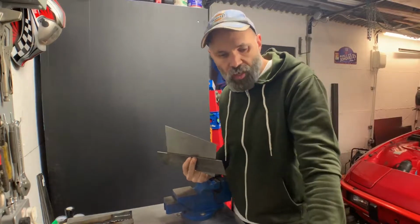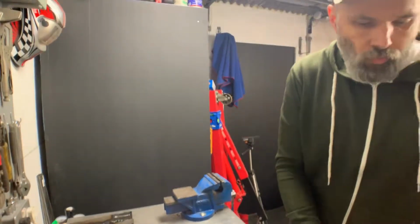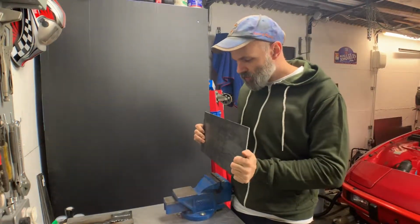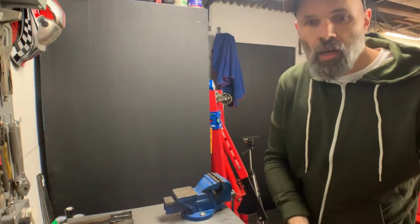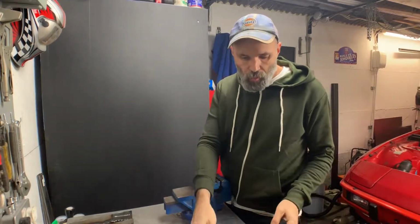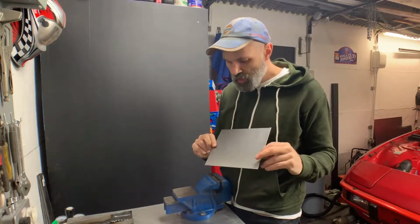I've got another thicker, heavier piece of steel, so I might even try and use that as a bit of a device for actually folding this down. This could be a complete calamity. I might make a complete fool of myself. But anyway, this is attempt one in terms of actually getting this folded.